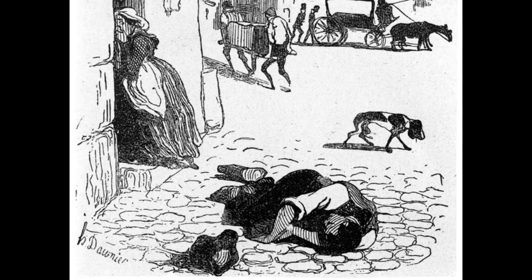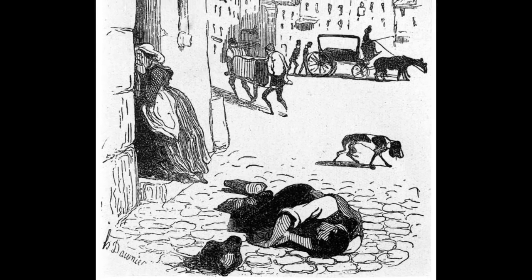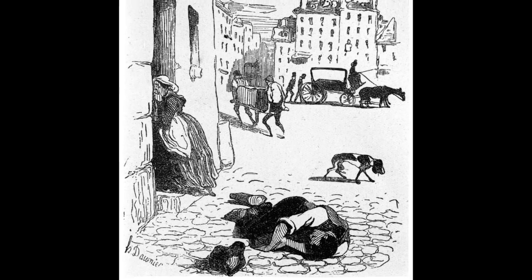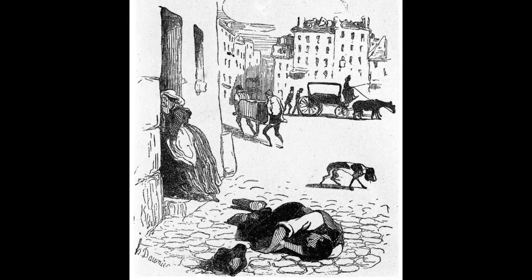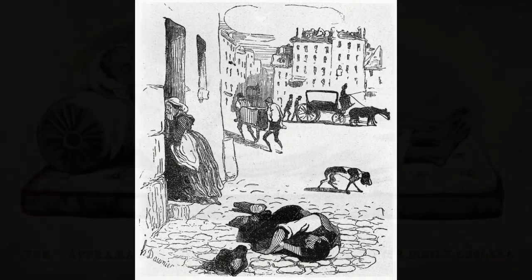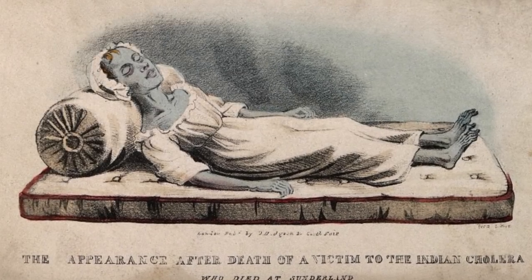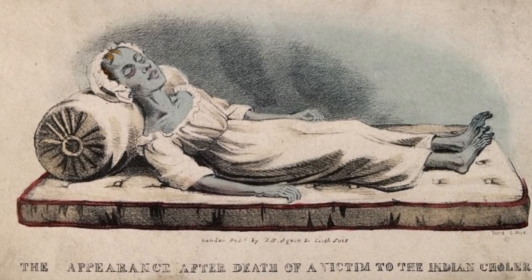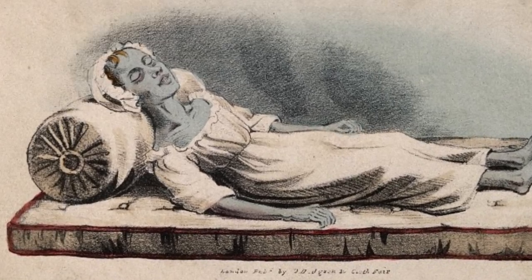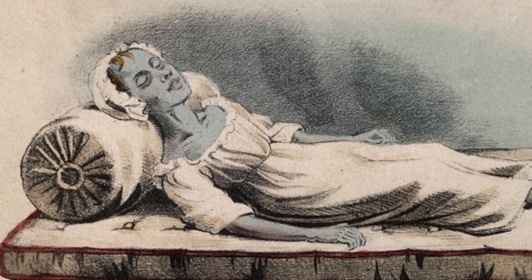People in Tipton were actually drinking the canal water to such a degree that the canal companies were complaining that they couldn't get the barges down the cut. The disease started on the 4th of August 1832. It was a very aggressive, indiscriminate disease that was very rapid in its onset. People would become ill and within hours their body would start to turn blue. They would have incredibly severe stomach pains, and then the diarrhoea would start. Within six weeks, in Tipton alone, there were 742 people dead.